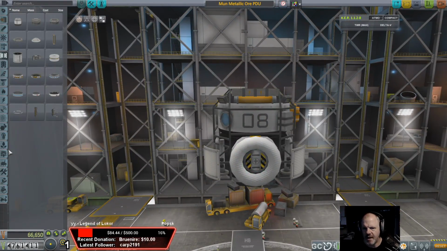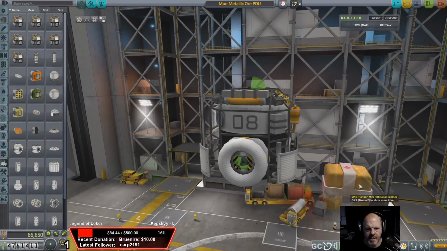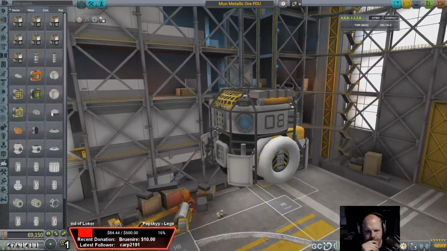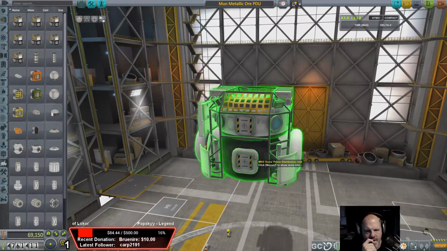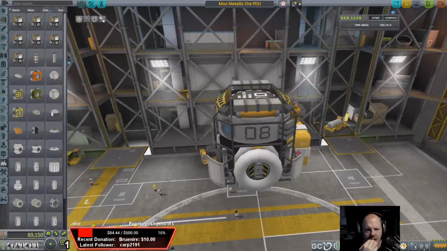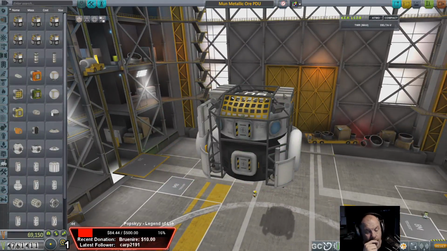So let's go ahead and outfit this with some habitation. Emergency habitation. Okay. Again, we're going to land this with the sky crane. This is the door, so we're going to put the supplies on the sky crane. Maybe.